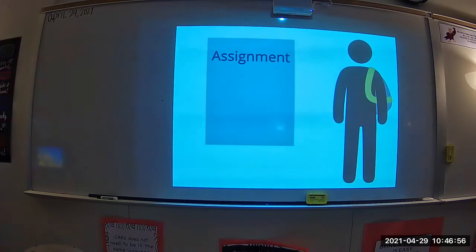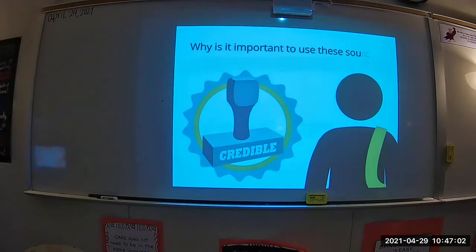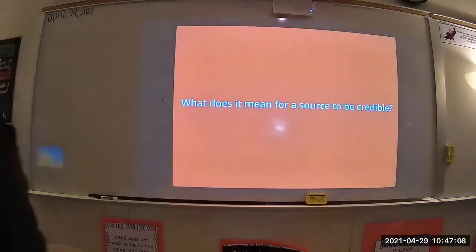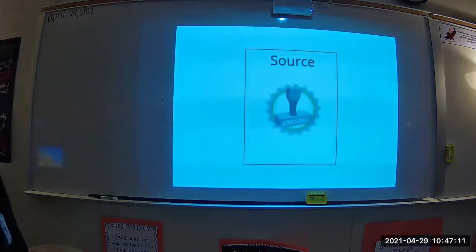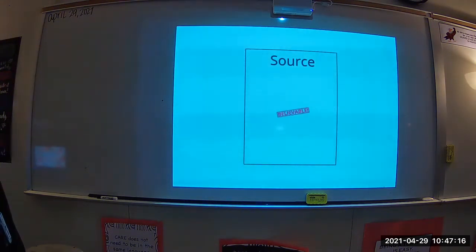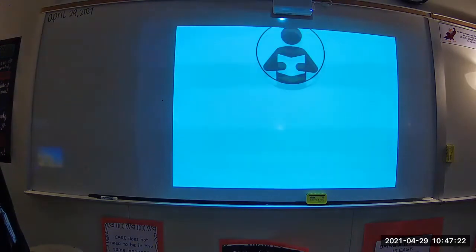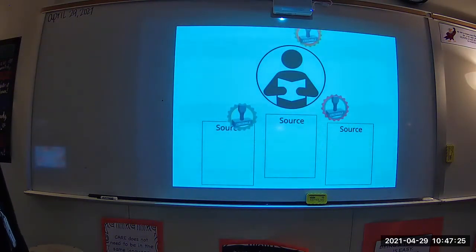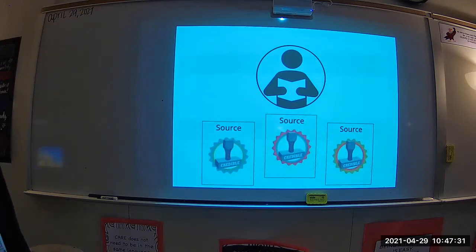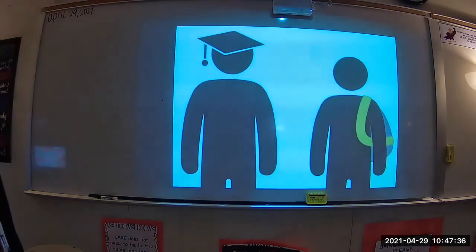Students often receive research assignments requiring the use of credible sources. But what does it mean for a source to be credible? Why is it important to use these sources? And how can you tell if a source is credible? When we describe a source as credible, we're basically saying that the information is high quality and trustworthy. Essentially, that we can believe what the source is telling us. When you use high quality sources to back up your points, you demonstrate your own credibility as a writer, thereby contributing to the overall effectiveness of your argument. The best quality research builds on other high quality research. This is true of both your own work and the work of professional researchers.